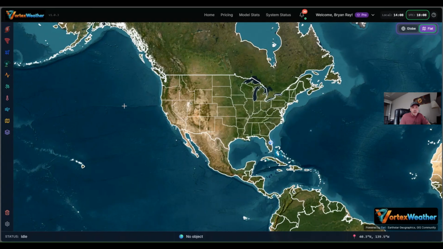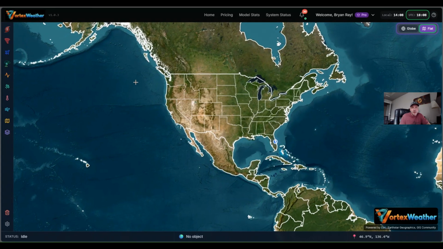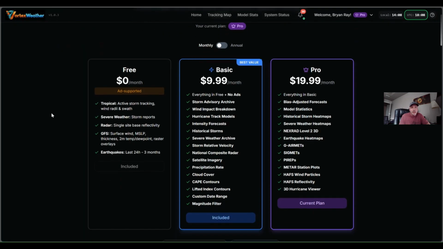To actually look at some of the features, you can go into the pricing menu option here at the top in the center. Click on that and it'll break down. We have three tiers. We have a free tier and some of the basic capabilities that you get with a free tier. It says ad supported. I haven't actually turned that on. I don't want to bombard you guys with ads, so I'm probably not going to turn it on for the web application, but I may turn it on for the mobile applications, which are iOS and Android.